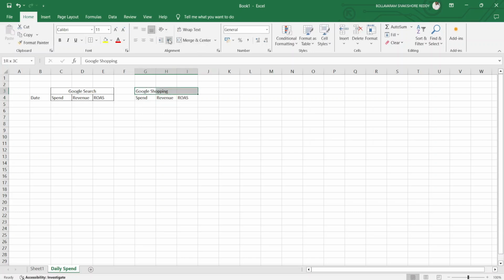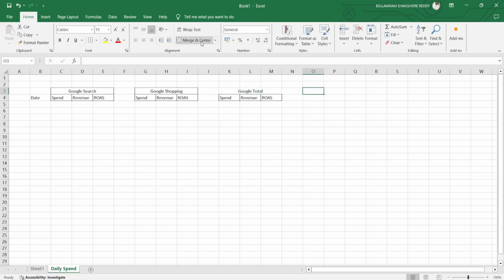So let's format it again. Okay, so next is the Google total, right? These are the same. This will be for total, and here let's merge them again.